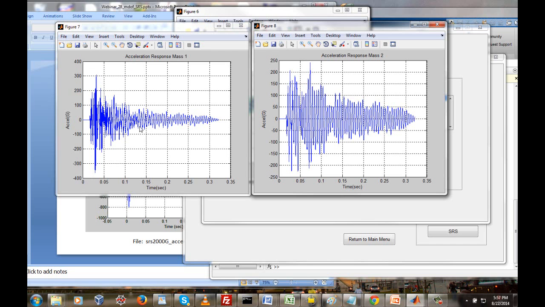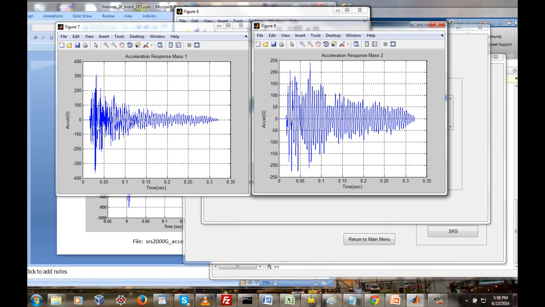And the response of mass 1, this sort of reverberation out here is at the 200 hertz. And we could verify that by counting the number of peaks and divide by time. Now also kind of superimposed here, it's a little harder to pick out, there is some 700 hertz response for the second mode. But there's also just some of that base excitation energy that is propagating through to the response of mass 1. So we have really three different things going on here superimposed.